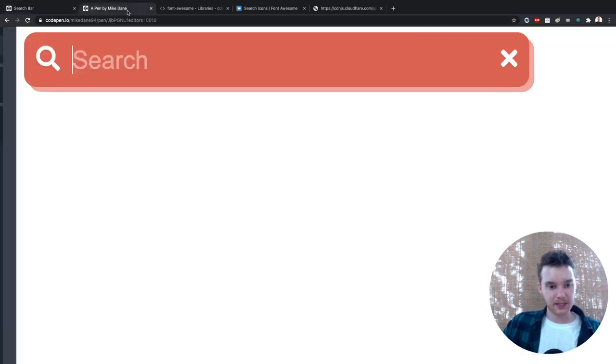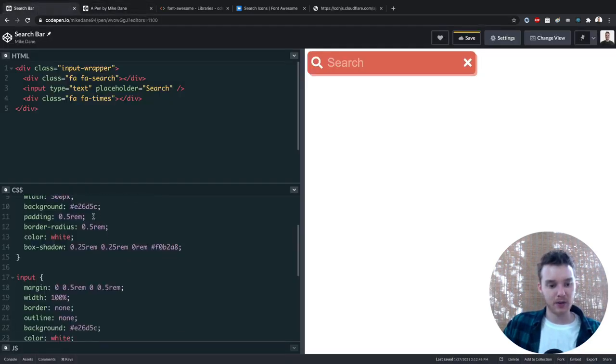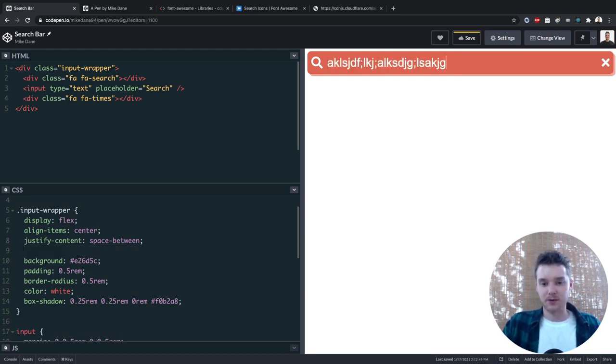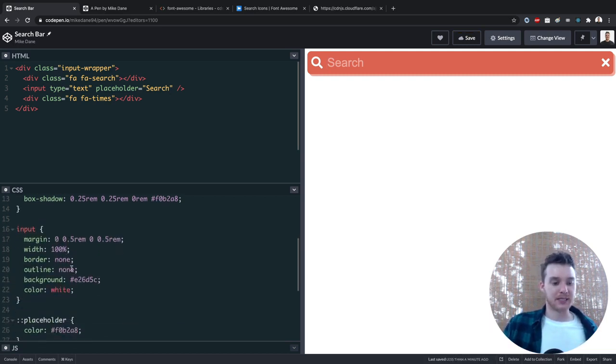Okay, so that was really the last big piece to this whole thing. Now, once again, we could change the width if we wanted. Here I just have this width as 500 pixels. If I got rid of that, now it's this full screen search bar. And you'll see as I type through, it's this nice little typing animation, and all of these icons are still showing up there. So if I was building this search bar in a production code base, this is exactly how I would build it. I would utilize things like flexbox. I would also utilize things like box shadows, margins, padding, all these different things in order to get this created. But otherwise, I think that's about it.